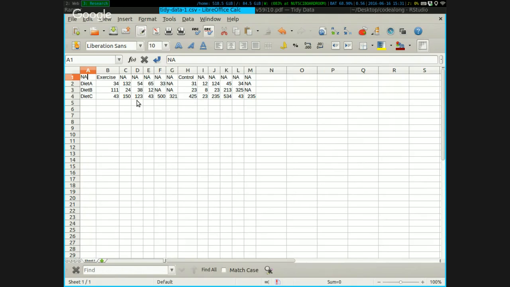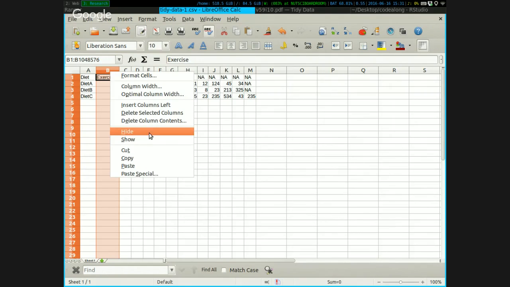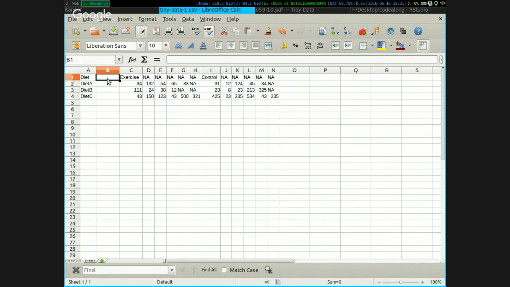Actually, let's try to wrangle it. No, let's just do it manually. We have diet, we have treatment, then we'd have liver cell count or something like that.